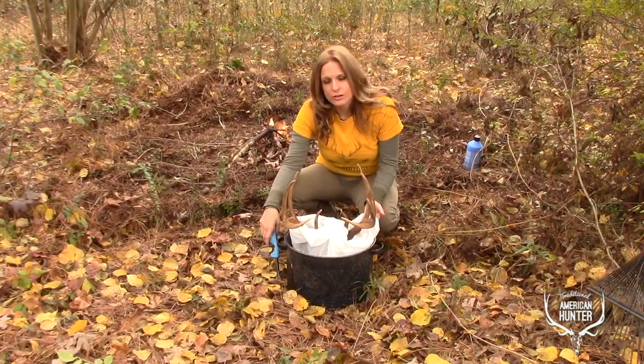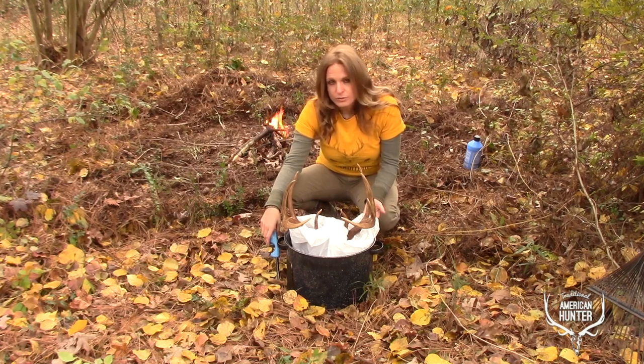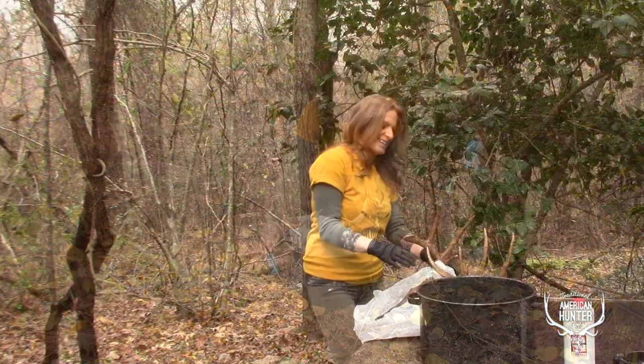A great way to honor an animal is to make a European skull mount so that you can look at it on your wall and remember that animal and their presence.